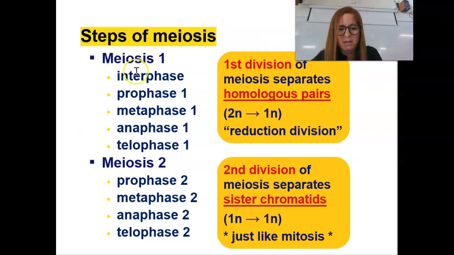And so here's all the steps. When we talk about interphase, prophase 1, metaphase 1, the big important steps are prophase 1, metaphase 1, anaphase 1, and then understanding that in meiosis 2, we're just dividing sister chromatids like we did in mitosis. And so the reduction division is in meiosis, so we go from diploid to haploid, so it's 46 chromosomes to 23 chromosomes if you're a human. And then in meiosis 2, we're just pulling apart those 2 armed chromosomes, and looks just like mitosis. So then we end up with 4 cells at the end, each with 1 armed chromosomes, but they're all haploid. So they have half the number of chromosomes.